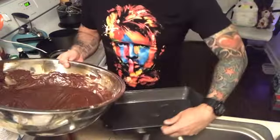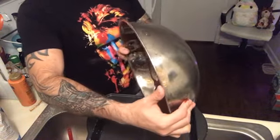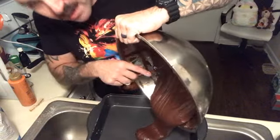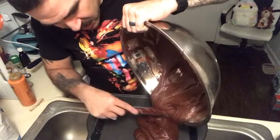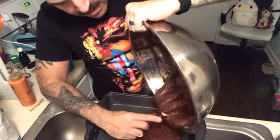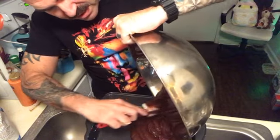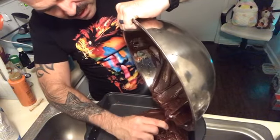Remember, this is Dan the Pan. He's all greased up. We greased him up at the beginning of the stream. And now we're just going to pour our batter. I could not have grabbed that in a worse way for you guys to see what was going on. We're gonna pour the batter in here. Oh, there's a little bit of flour right there. I don't want that. I don't want people biting in and there's a chunk of flour. It was just a tiny bit of flour, and I kind of mixed it in there.